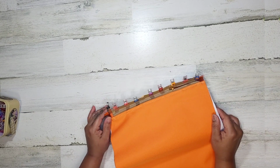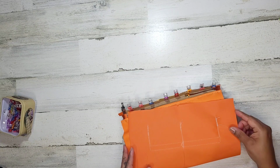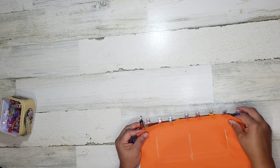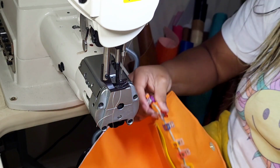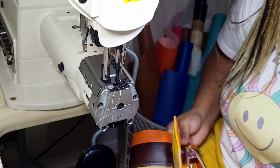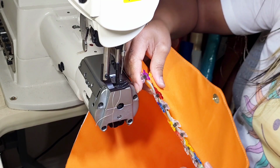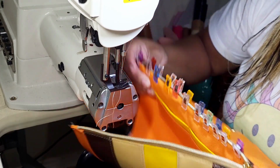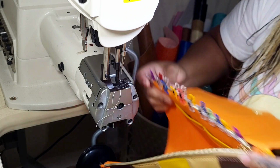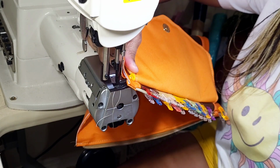I recommend you basting it just because there's so much going on. Next, grab your other lining piece, place it right side down, stitch. Now, turn it right side out, and we're gonna do our top stitch. Zipper, unzip all of the way, and I'm going to start on the end that does not have the zipper tab. Okay, because if you do it the other way, you might get stuck. So we're gonna start on this side.